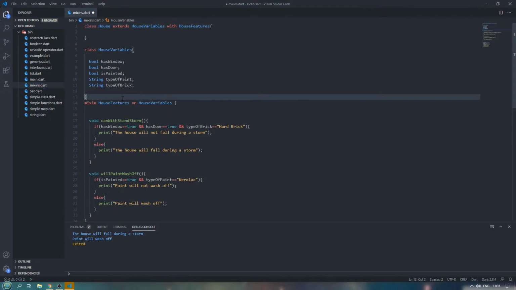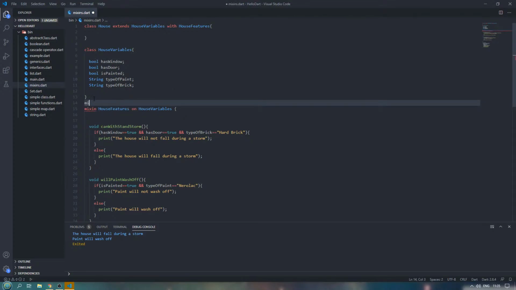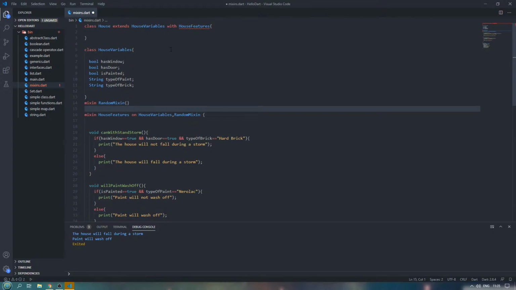Now, can I use multiple mixins in a mixin? For example, if I have another mixin, say mixin random mixin, okay? Let's keep a blank mixin over here. Now I want to use random mixin as well, but as you can see, I can use multiple mixins in a single mixin, but since I am extending this house features, I have to first extend random mixin as well.